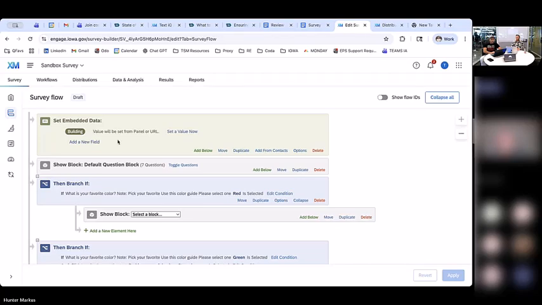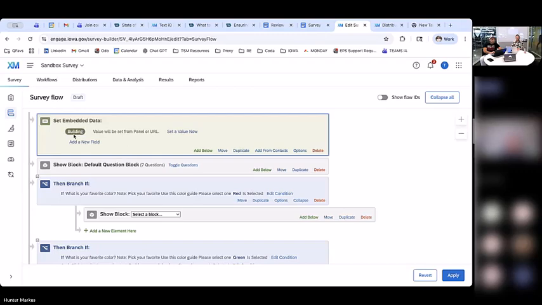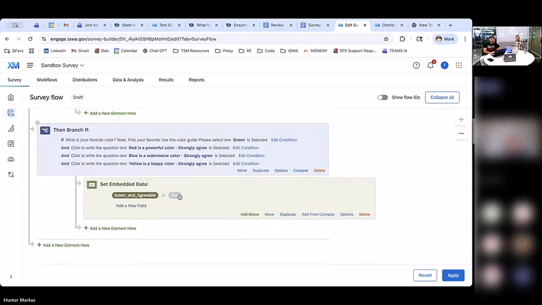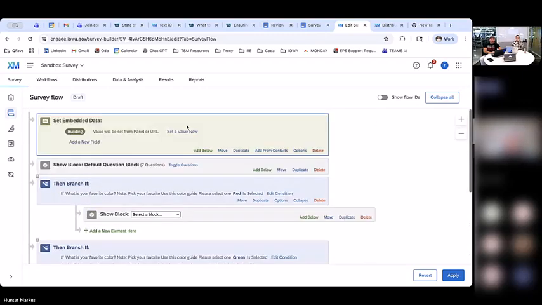And so now when I go to my survey, I've told Qualtrics, okay, go ahead and look up in the URL, see if you can find the query string attribute building, and then give its value to me. It says value will be set from panel or URL. So rather than down here where I hard-coded true in, I'm just going to leave this blank because it'll just return whatever it finds up in the URL. So that's how we can use building.